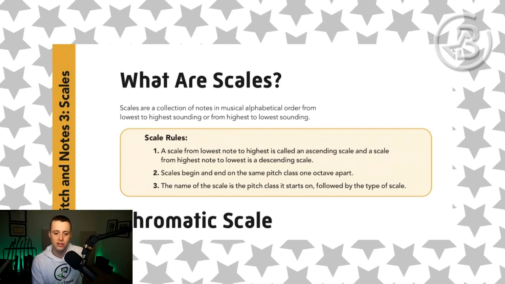So if a scale starts on F4, it's going to end on F5. If a descending scale starts on C6, it's going to end on C5. If an ascending scale starts on G2, it's going to end on G3. And if a descending scale starts on C5, it's going to end on C4.